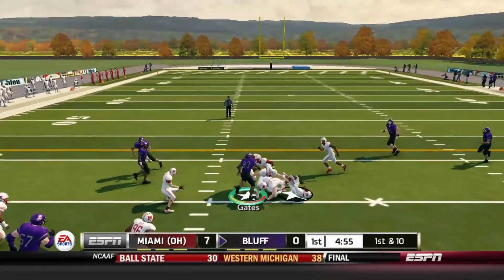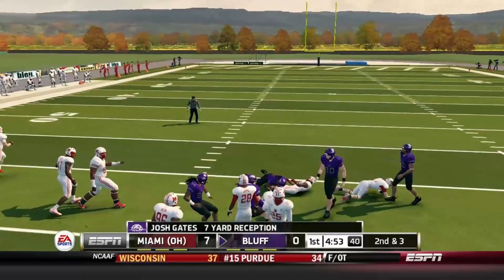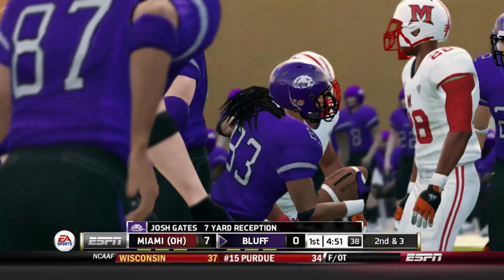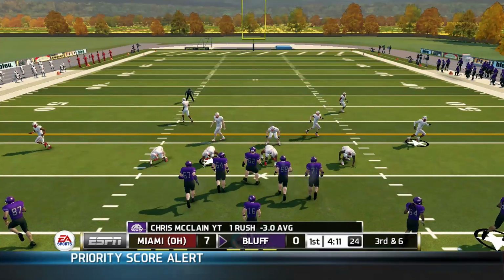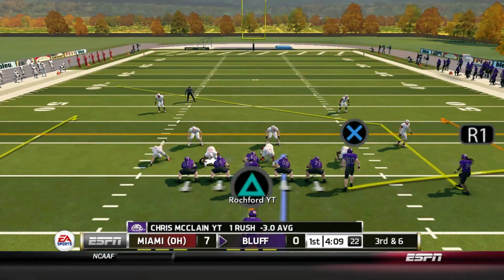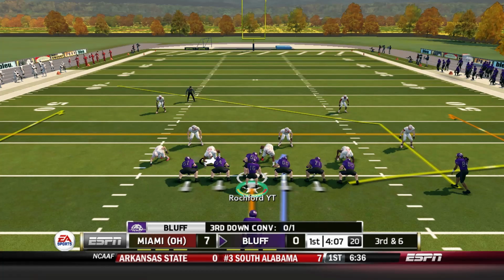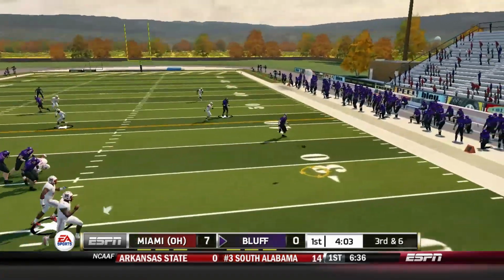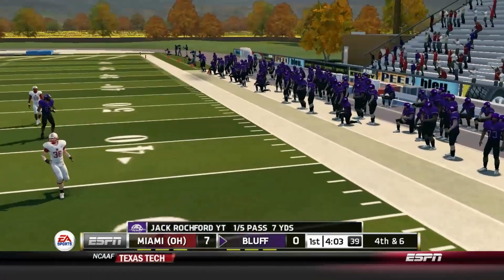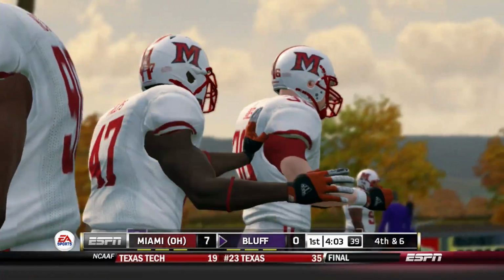Do get a completion over the middle for Josh Gates that goes for 7 yards. So a nice play for the Beavers there. We'll see if we can keep it going as we have another 3rd down. We're 0 for 1 on 3rd down so far today. Let's see if we can make it 1 for 2. As Rockford forced to scramble out of the pocket. Tries to throw out off the run.